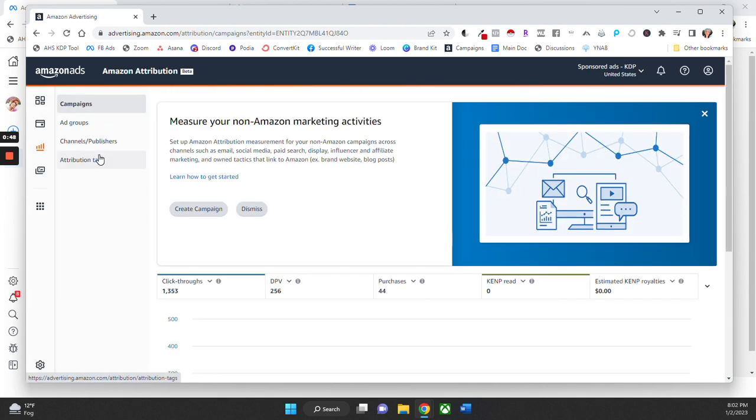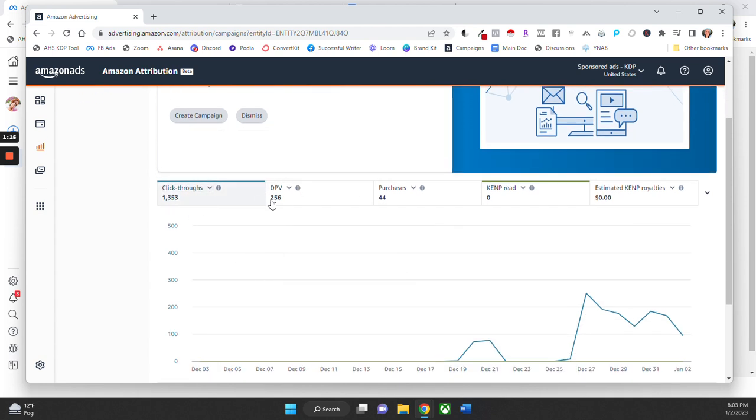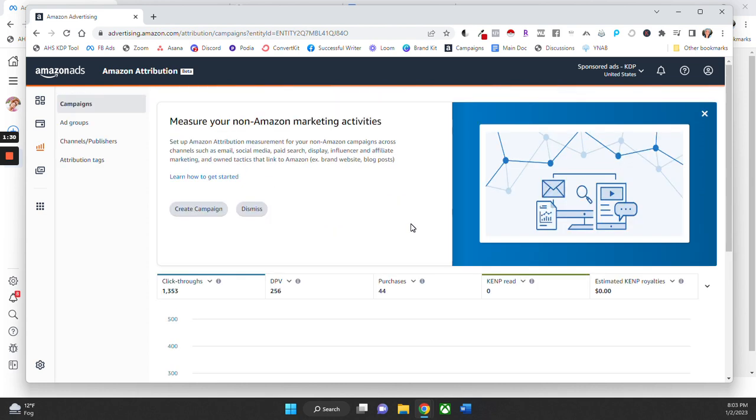So real quick, what's Amazon Attribution? Amazon Attribution allows you to see if the clicks that you get from something like a Facebook ad are resulting in sales. So I am going to be starting a Facebook ad for a series that I haven't set up Amazon Attribution for. I'm going to use that link in my Facebook ad, and then I'll get data like this. I'll know how many people clicked. I'll see how many detail page views I got, so how many people spent time on that book's sales page, how many sales I made, and if your books are in KU, they'll even measure how many page reads you get as a result of these ads.